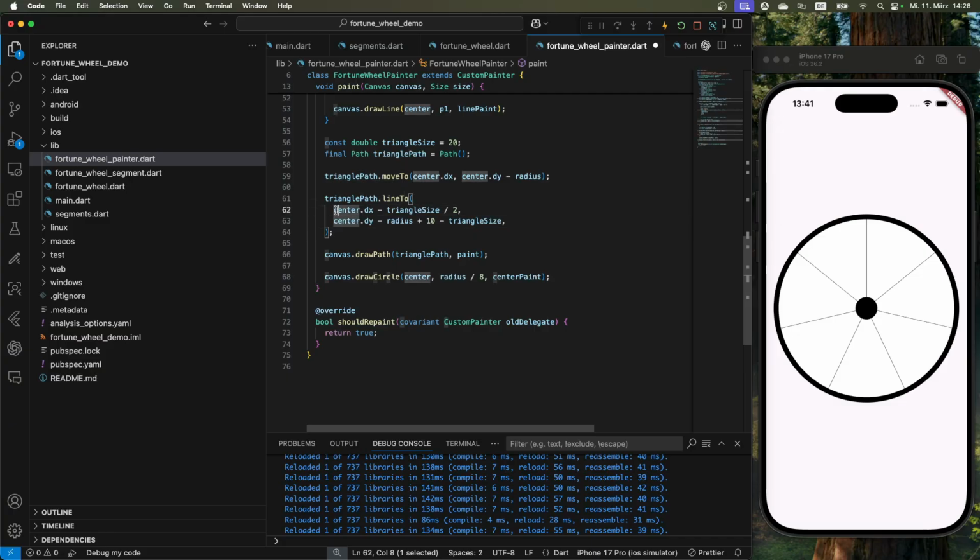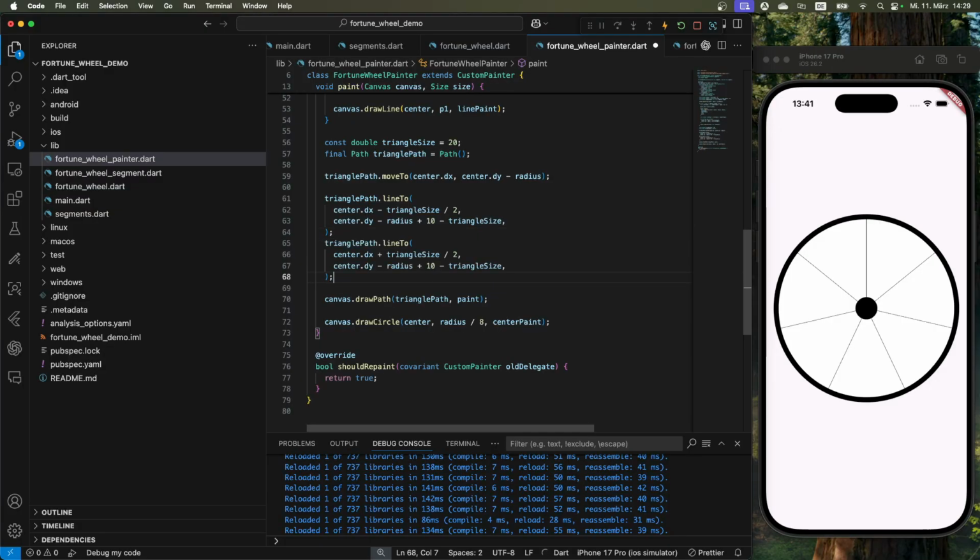So we just need the center dx minus our triangle size divided by 2, and dy minus radius and add 10 and subtract the triangle size. Then we have to do the same stuff again because we need several lines obviously. So we do the same stuff again. This time we use here a plus, not a minus.